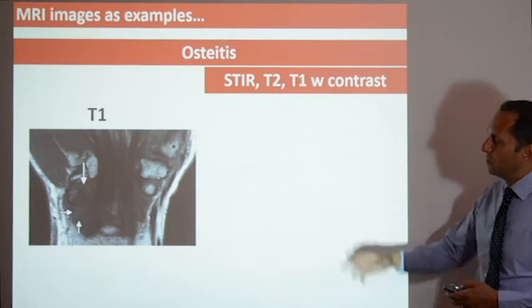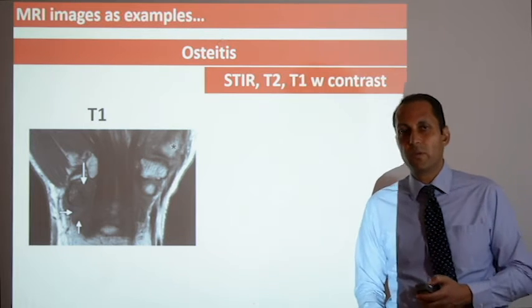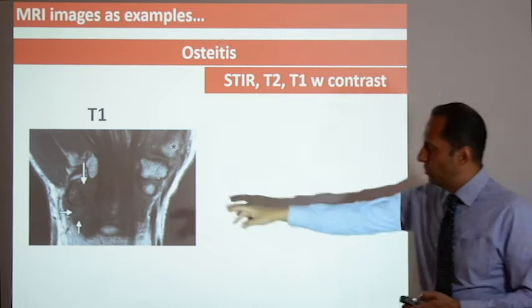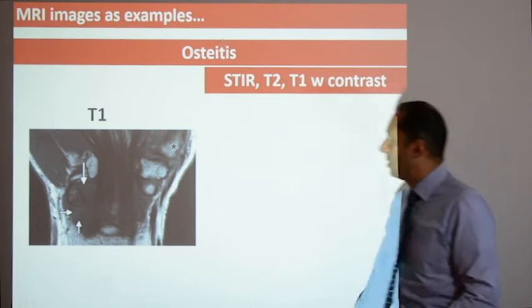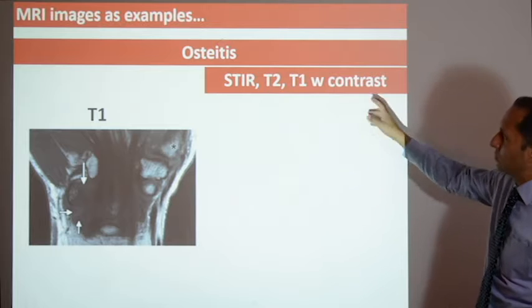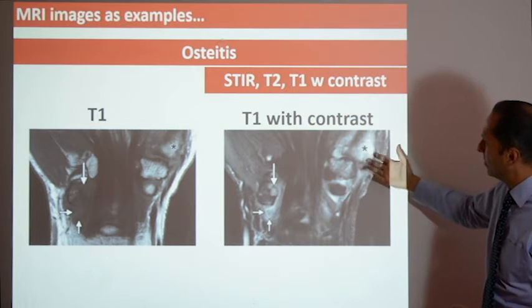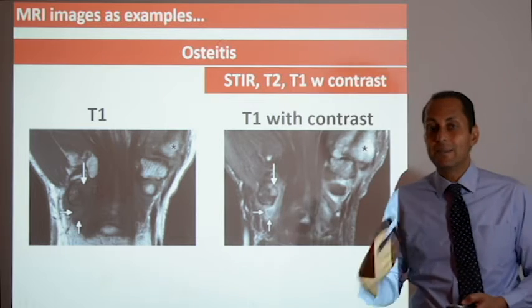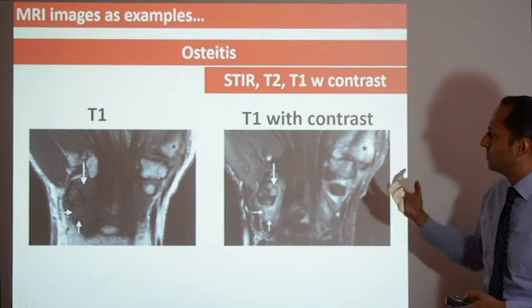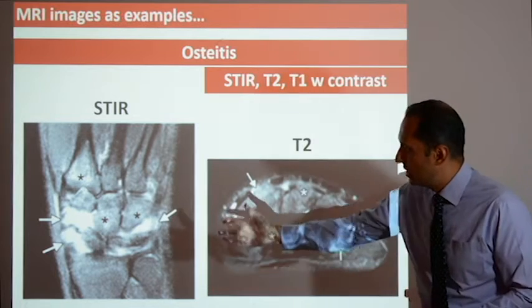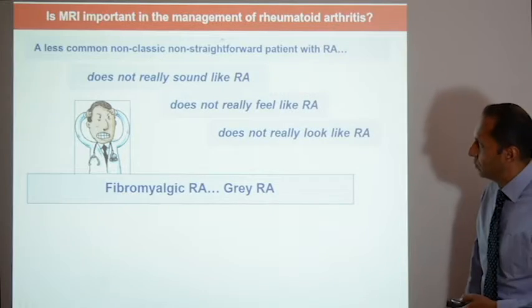Osteitis, bone marrow edema, this is T1. It's not the best for bone marrow edema. On a T1 image, the water will appear darker, those darker areas here. But if you go for a STIR or T2 or T1 with contrast, like this is a T1 with contrast, you see the bright color, this is the edema. This is the white color, the bright color of the edema. This is another osteitis. See how bright it is on the STIR and the T2.